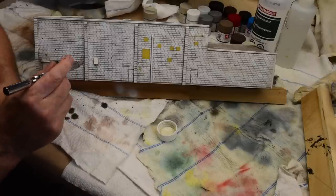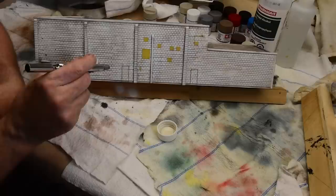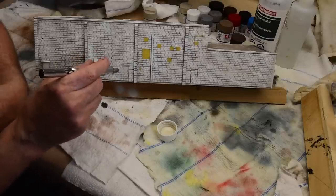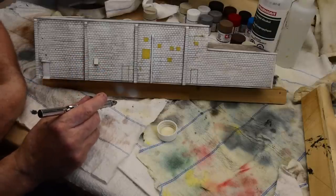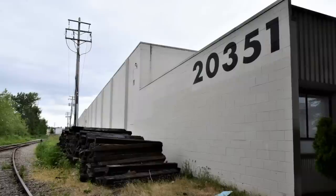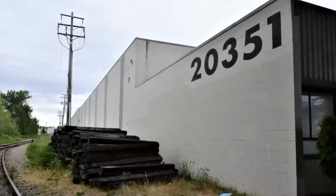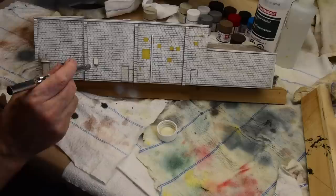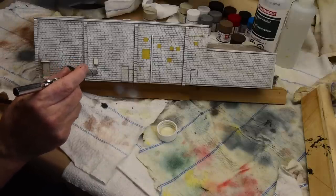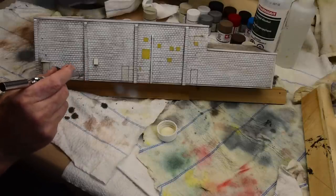areas. So the idea is that you will lose some of the dark lines, but not entirely, and that's the way the building looks anyway, right? So by going thin, you get to add color to the block, and the raw umber wash will still show through.